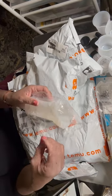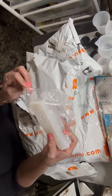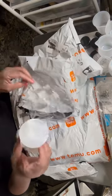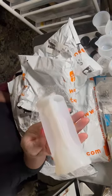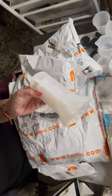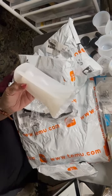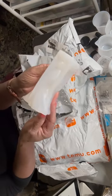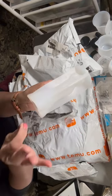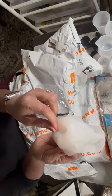It could have been the way it was shoved in the box, or I have found where I've gotten some used things, and I don't like getting used products when I order a new product. This was actually going to be a Christmas present, and it's kind of like a wedding dress type of thing, but it was actually going to be a figure as a gift for my daughter, who was a bridesmaid in several weddings, and this one looks like it has a defect in it as well.